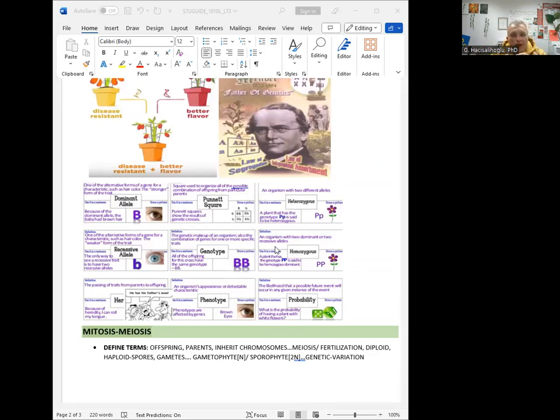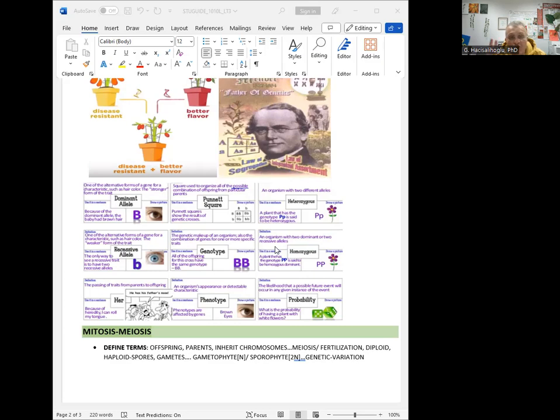If you cross two parents, you go to F1. If you cross F1 and self it, you get F2. We always look at F2 ratios, that's what Mendel did. So the first ratio was a 3:1 ratio, 3 dominant, 1 recessive, for green and white flower pea plants. But he grew 8,000 plants, and then he did many experiments.